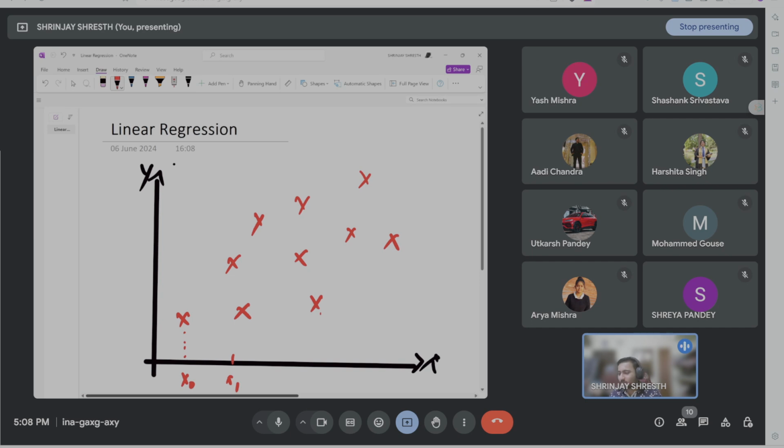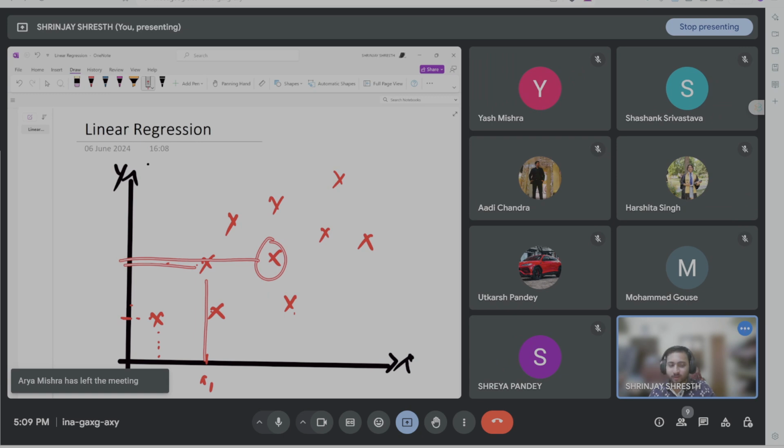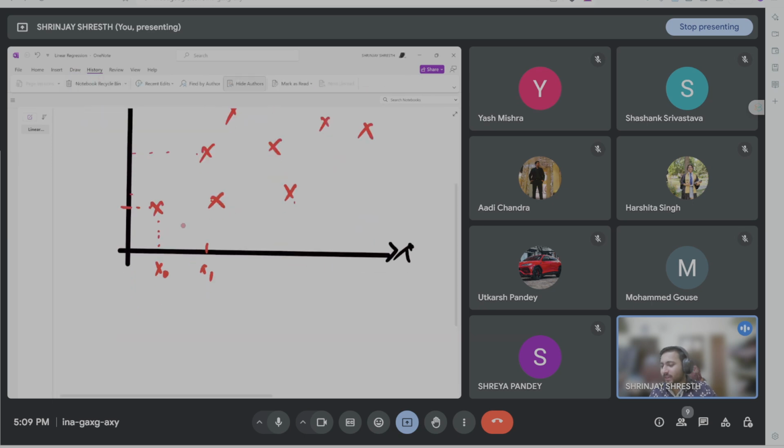This point corresponds to this y value, this point corresponds to this y value, and so on, right? इस वैल्यू के करस्पॉन्डिंग ये है, इस पॉइंट के करस्पॉन्डिंग ये y वैल्यू है, समथिंग लाइक दैट. So what we do in regression, we can say कि there is some kind of a function, there is some kind of a relationship.